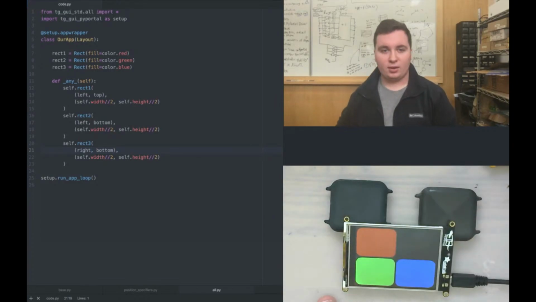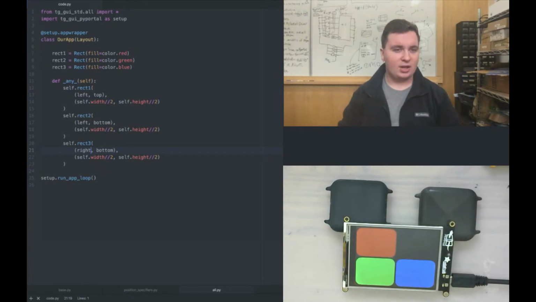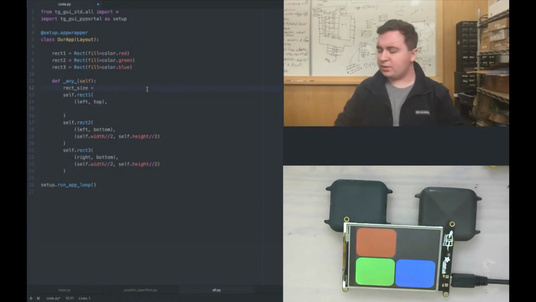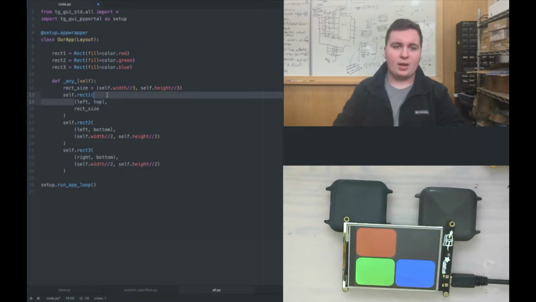Okay, so it looks like we have our 3 colored rectangles on the screen. They're a little larger than I want, so let's make them smaller. Now, here we copy and pasted self.width / 2, height / 2, a bunch. And that not only looks bad, but it's duplicated code. We don't need to. So what we are going to do is just save that locally as size. Actually, it's called rect size to make it even clearer. And we'll just copy and paste this. I also don't like that I fill the whole screen. I think it would be a little easier if we make them smaller. So let's make them each a third of the screen size. And then we'll just put that down here.